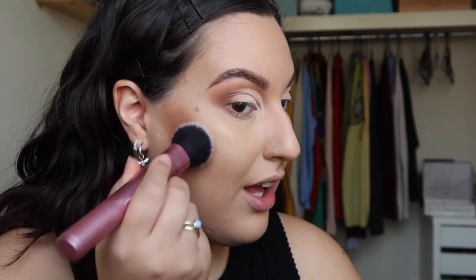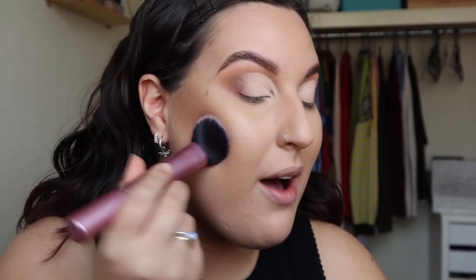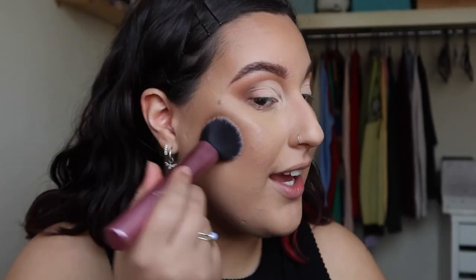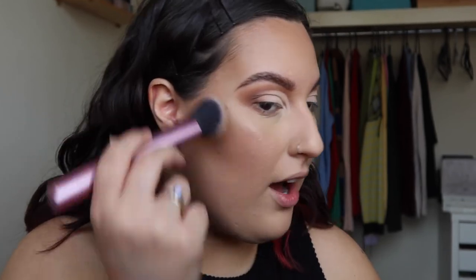Bronzer - this is the Candy Paint from Half Caked in Cubby, I've already said it like 50 times. This stuff is so delicious and the packaging is just adorable, I'm obsessed. I haven't tried the Danessa Myricks contour balms but I imagine the formula is really similar - this is super balmy. It's definitely more of a balm than the Huda Beauty Tantor which is more cream. Using a newer brush from Real Techniques - the 405 Instapop, part of the Light Layer range - love it, they just never miss.